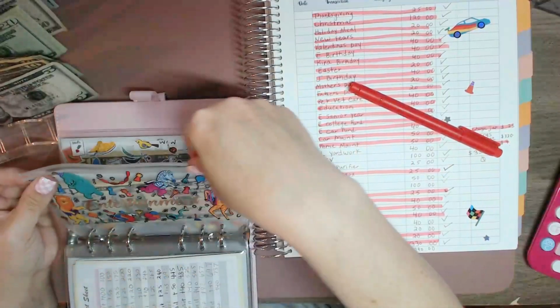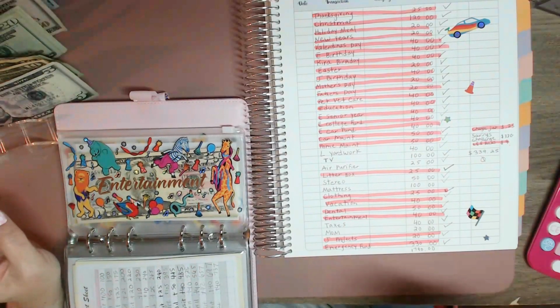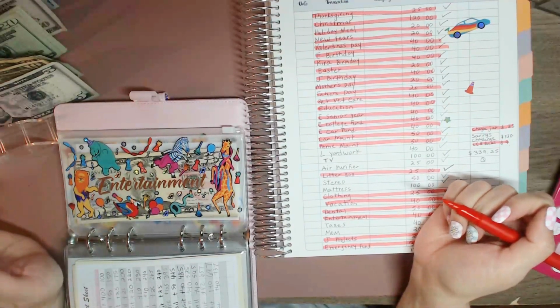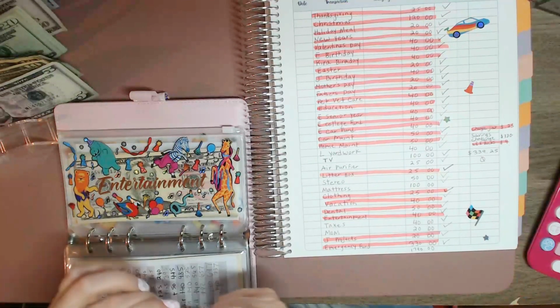But I mean, going to the movies and going bowling, oh my gosh, I looked up how much it was to go bowling at a bowling alley that's in our town, and it was like $100. I was like, oh my God. And that's not without getting any food, playing in the arcades, doing any of the other additional stuff. So yeah, it's so expensive.